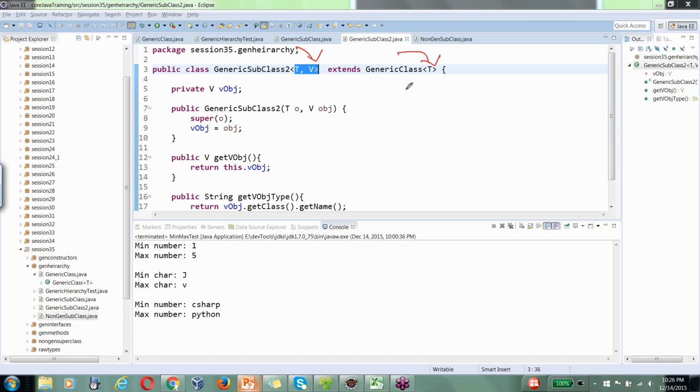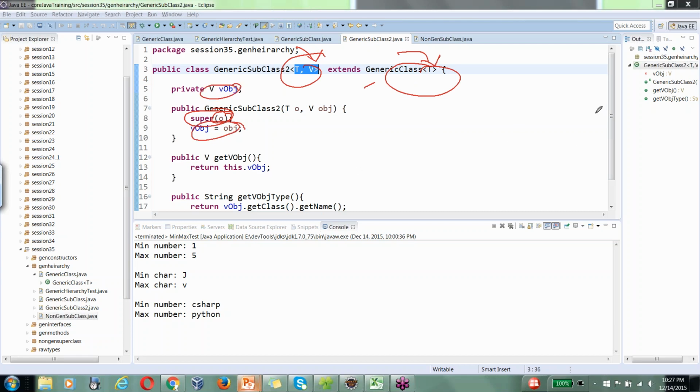Here this particular subclass is taking two type parameters, whereas the generic superclass takes only one type parameter. This is also possible. So what you have to do is, whatever parameter the superclass takes, just pass it in your super constructor call, and then do whatever else you want.